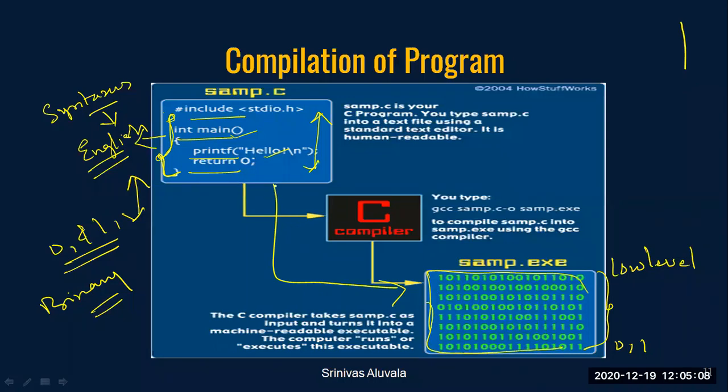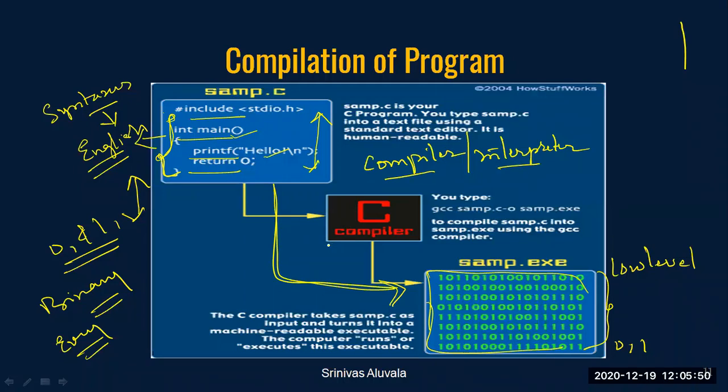So to get my code translated into zeros and ones, every programming language, not only C, any programming language in which we program, comes with any one of two utility softwares called compilers or interpreters. Whatever programming language we use, it needs to have a compiler or an interpreter. So what does a compiler and an interpreter do, is the question.